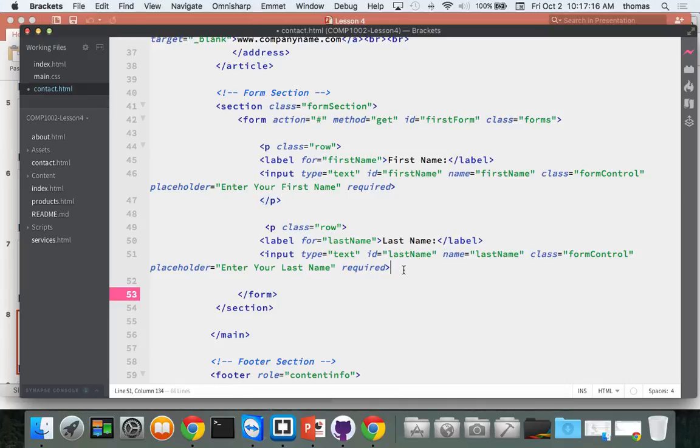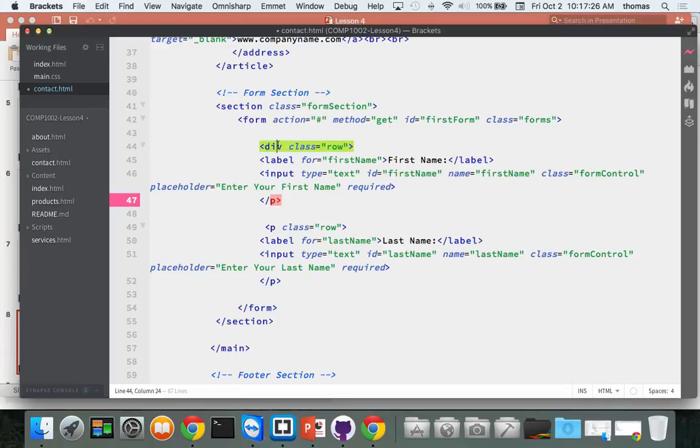I would rather, instead of a paragraph tag, which is what they've got here, use a generic tag, like a div tag. That makes more sense to me. I want to separate this stuff out with a div tag as opposed to a paragraph tag, which makes no semantic sense. If it's not going to make semantic sense, I might as well use some kind of generic container tag, which is a div tag. That makes sense to me.